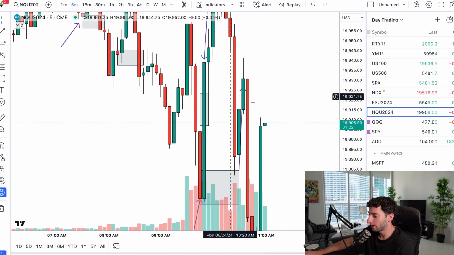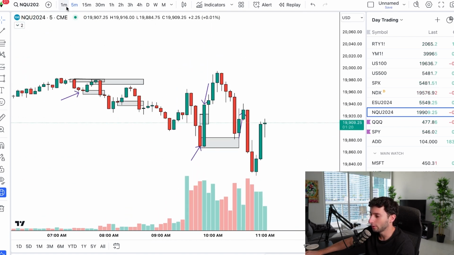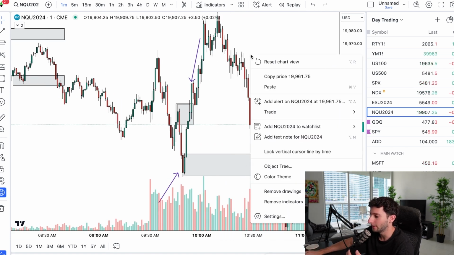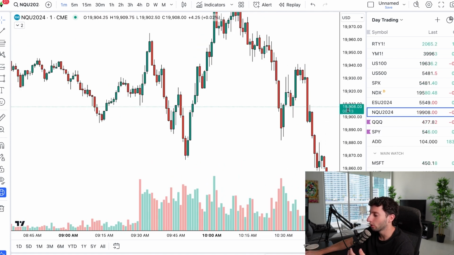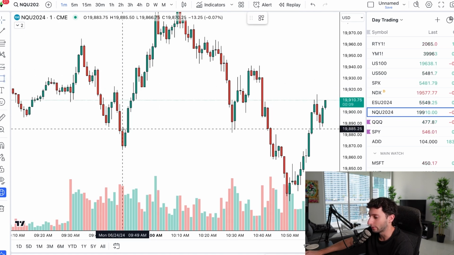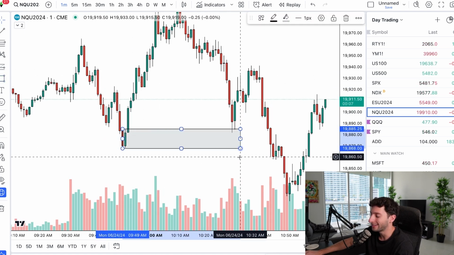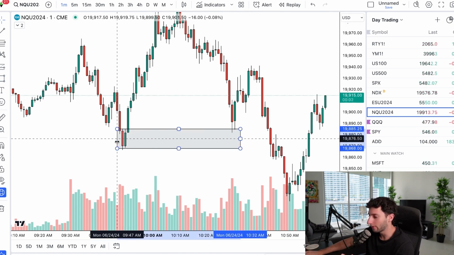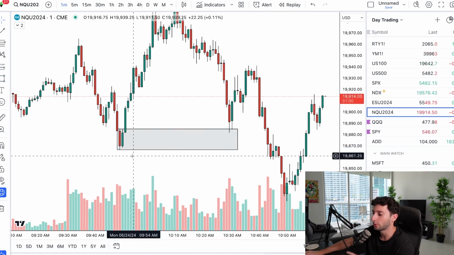Now, the next confirmation I want to show you guys is volume. Okay, and volume is really, really key because volume shows where there's institutional activity. So if I get rid of all these things right here, we're going to go back and use the supply demand zone example from today on NASDAQ. Again, we're looking at the 1-minute chart. You don't need to go to a 5-minute. Don't need to go to anything crazy. A 1-minute chart works completely fine on a NASDAQ or ES or whatever it is you're trading.